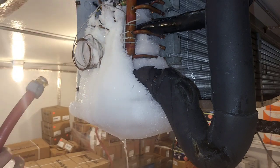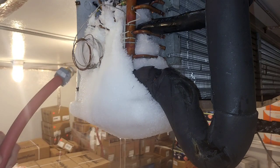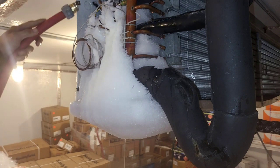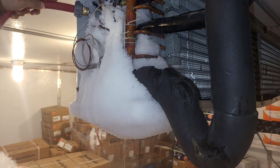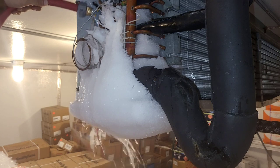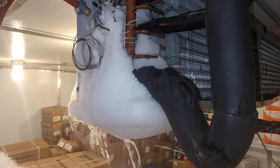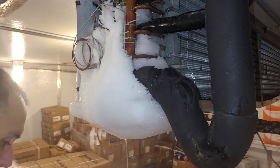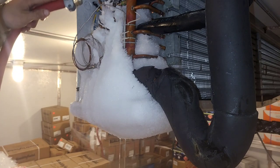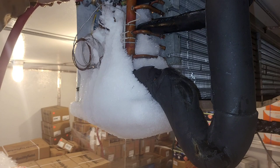I do try to always keep the area as clean as possible. I don't like making a mess because I don't like when they complain about it. I used to not be so, you know, careful about messes I made or left behind. Then, after a complaint or two, I changed my outlook on that.